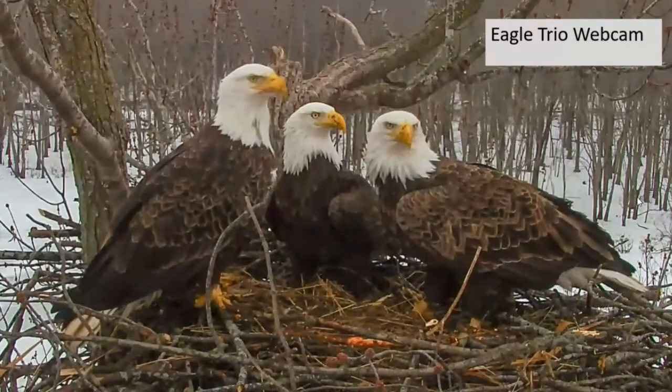It was right close to a parking lot where a lot of visitors saw it, and it became very attractive. A lot of folks would come daily, and there was a lot of drama in this nest. It blew down. The pair moved to an adjacent backwater slough, and in those following years, there were a lot of failures and successes. And it wasn't until 2011 that we finally got a webcam placed at the nest. And that same year, the nest got blown down again by wind.